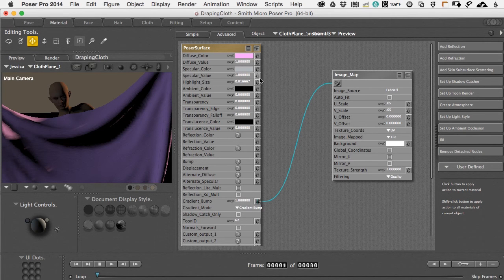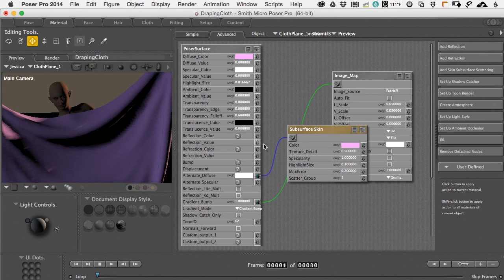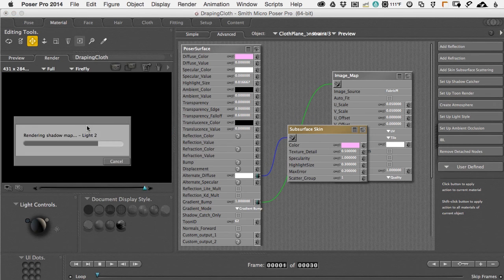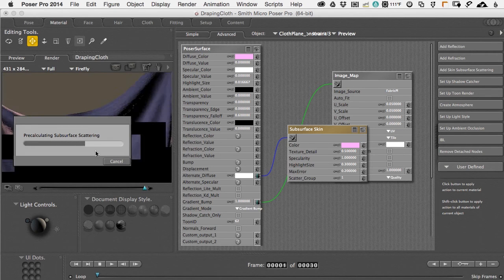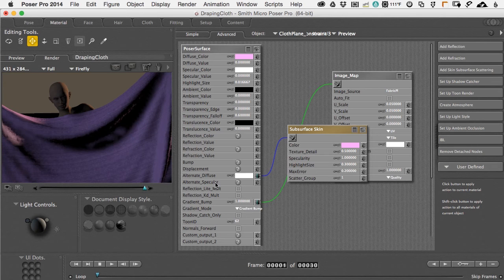Sure. Okay, the next step for this, and a very, very easy step, is to go ahead and let's add a little skin subsurface scattering to this item. It's going to load in a node. It's going to pick up some color cues already and plug it in here. Let's do a render and see where we stand with this. Super nice, fast, easy way to do this, and we're getting some nice kind of luminosity to it here as it finishes off. Does the pre-calculation for the subsurface scattering, then we get this. So we get a little bit of luminosity showing up where the light can go through it with this draping.